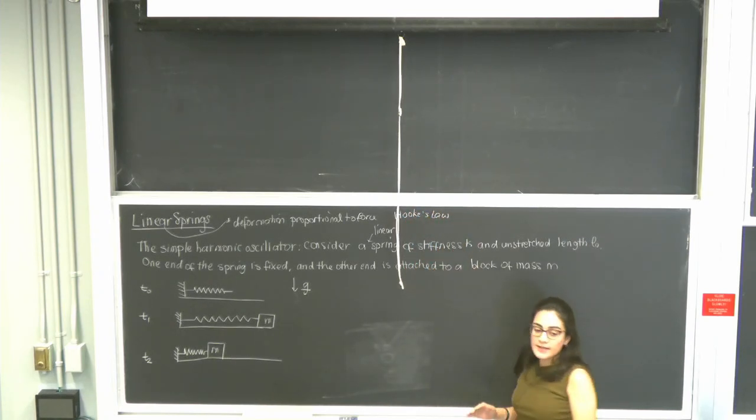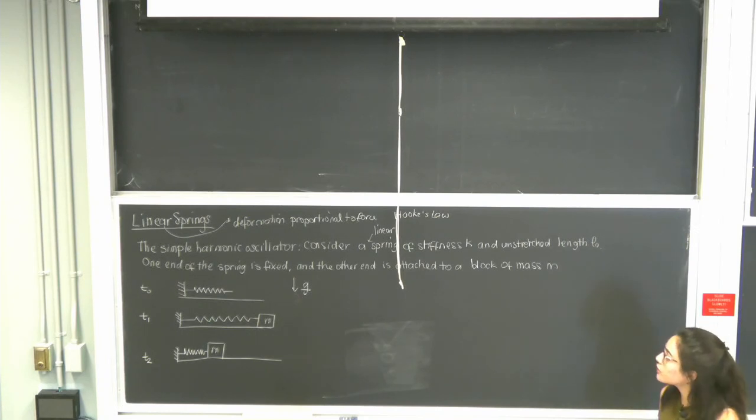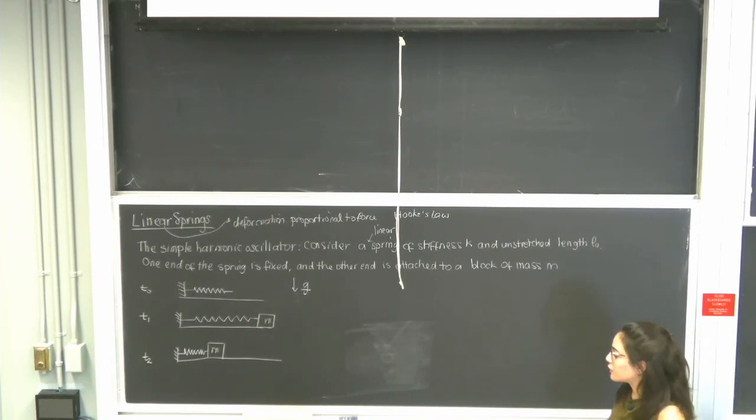We're in the elastic regime. Now there could be nonlinear springs where the force is not proportional to the deformation. And we could also extend the spring so much that it will plastically deform and not go back to its initial configuration. Then we're not working in a linear regime anymore. Does that make sense? So we're going to study linear springs. The force is going to be proportional to the displacement, or to the deformation. Deformation proportional to force. Great.